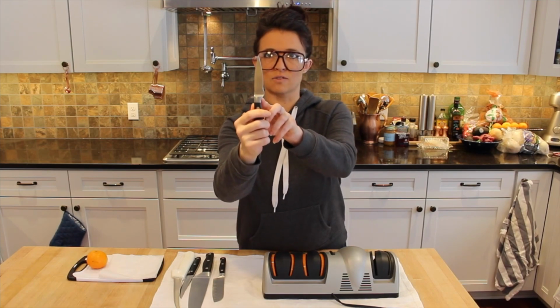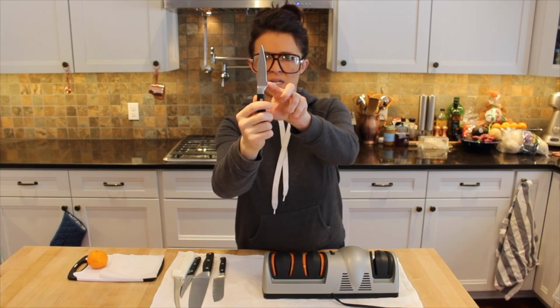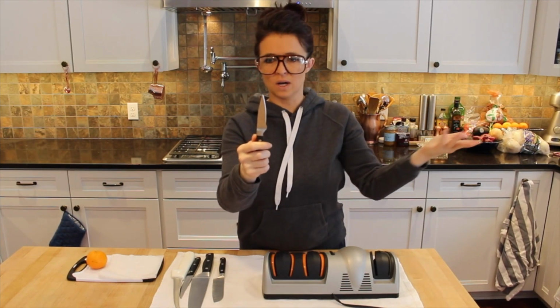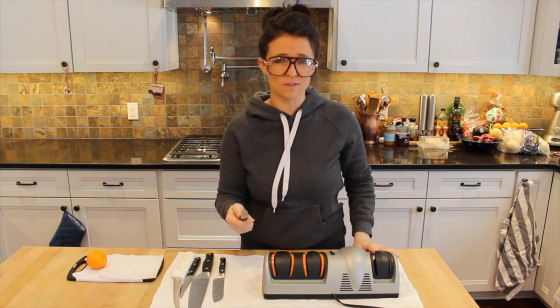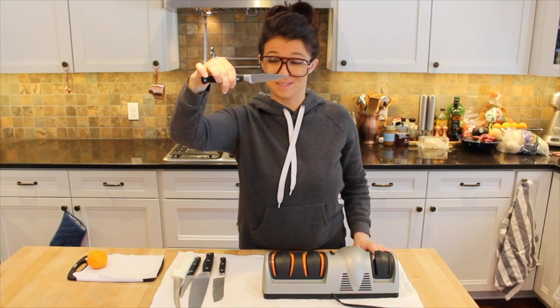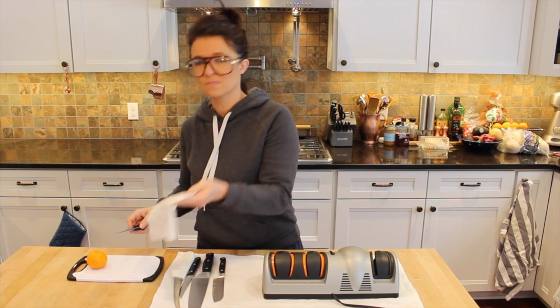And you can see here, I've sharpened this quite a bit. So you can see how much it has taken away. But you know what? Let's face it, a sharp knife is better than a dull one, so it will wear down over time. It is metal. Let's wipe it off. You can see.